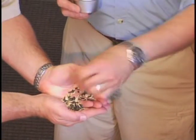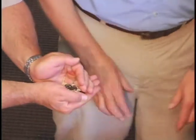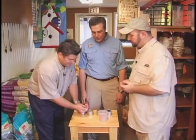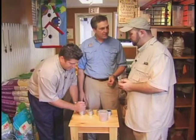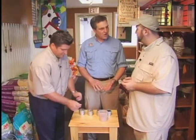Sunflower, favorite seed for most species of birds. They can crack right through the shell. It doesn't have to be shelled sunflower seed. No, it's a very, very soft shell, very easy to do. The little seeds in there is white millet. White millet is a ground feeding blend. It's going to fall on the ground. Okay. But that's for your doves, sparrows, juncos.